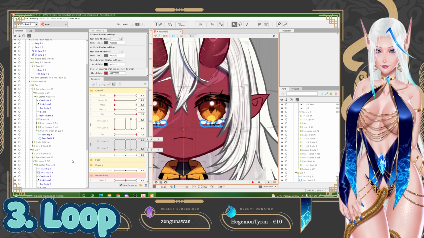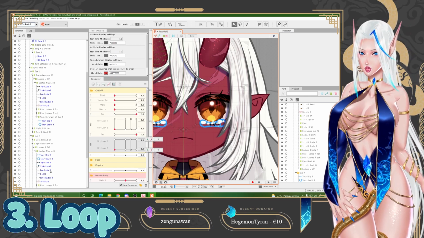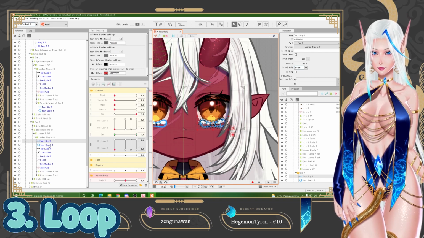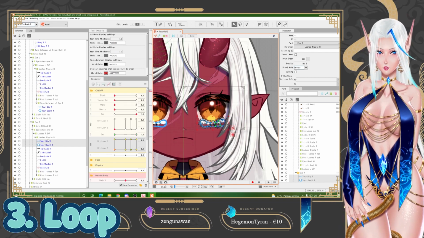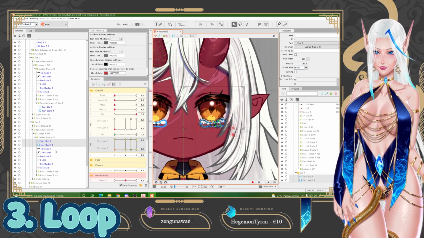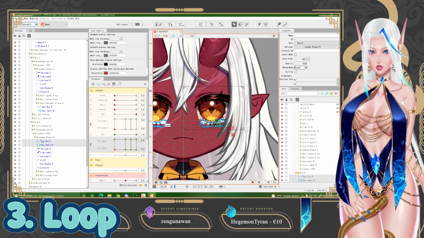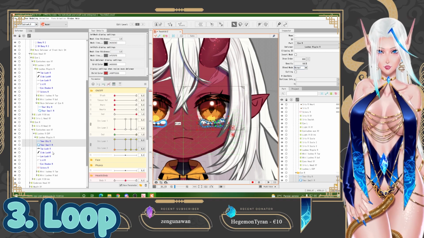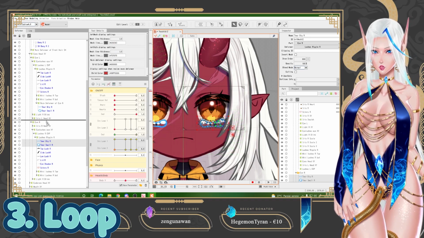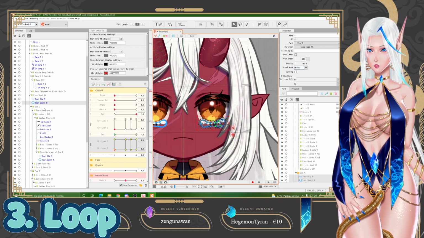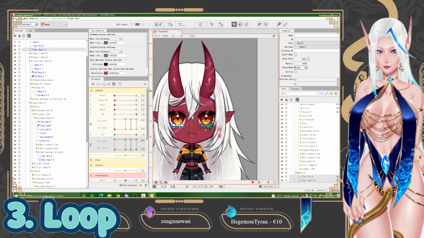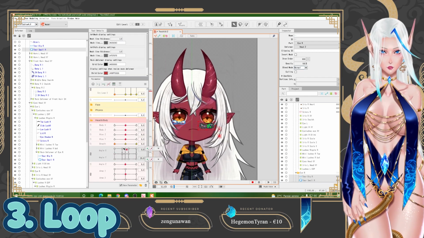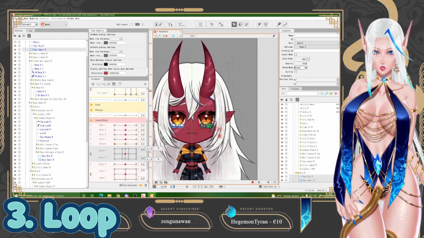Okay, so one little tip that I wanted to tell you, I forgot in the start. If you have your tears, you want to bring them inside of your eye deformer, because let's say that maybe I put them outside of my eye deformer. When my head rotates, the tear is just gonna be there, not following it.